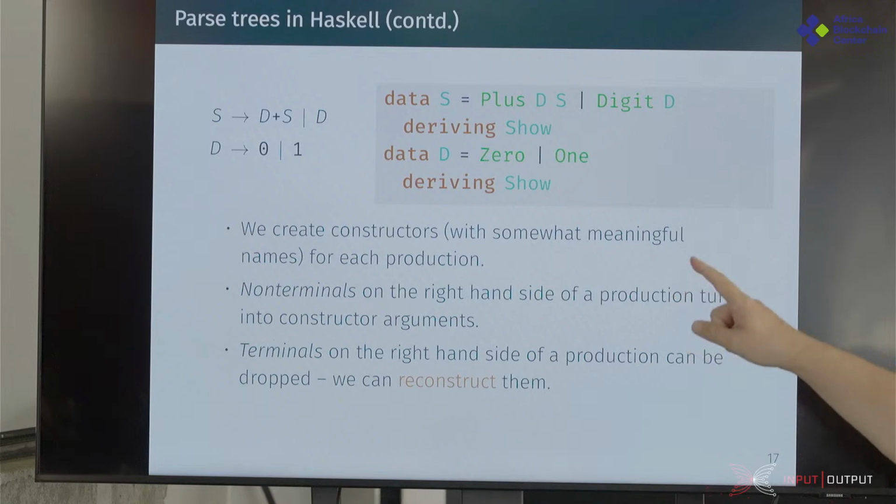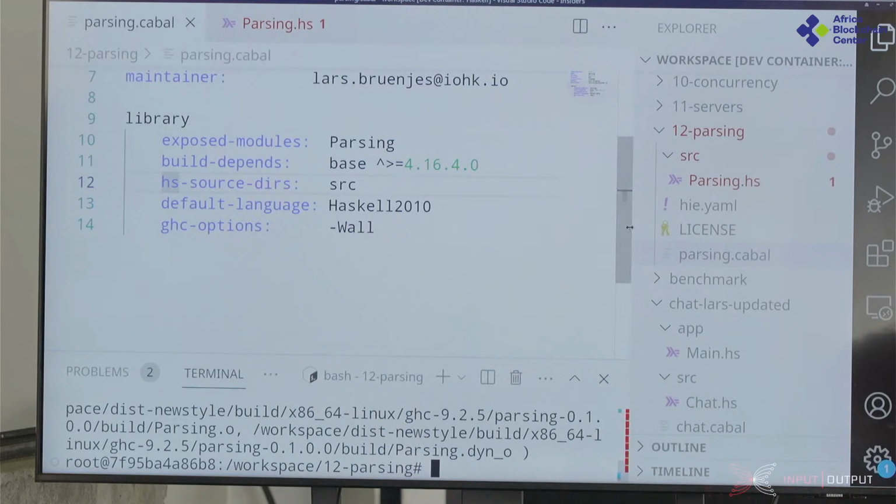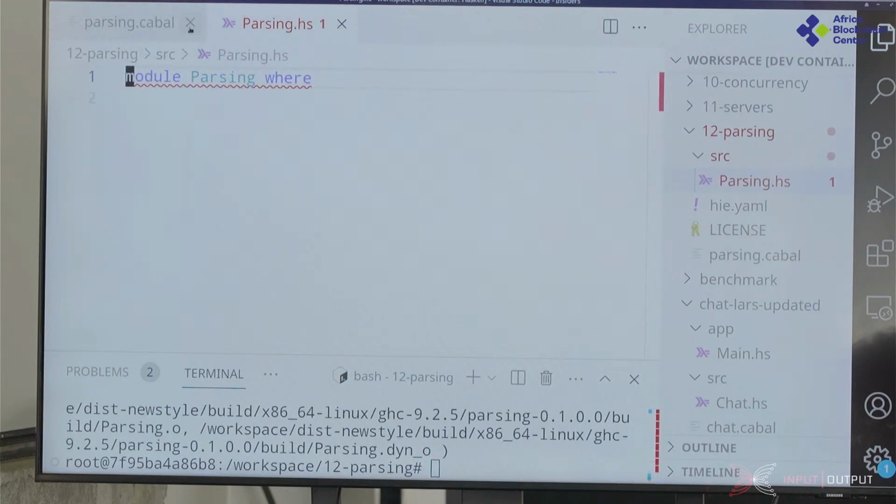Now maybe I can actually do this in parallel. Let me just copy this here.